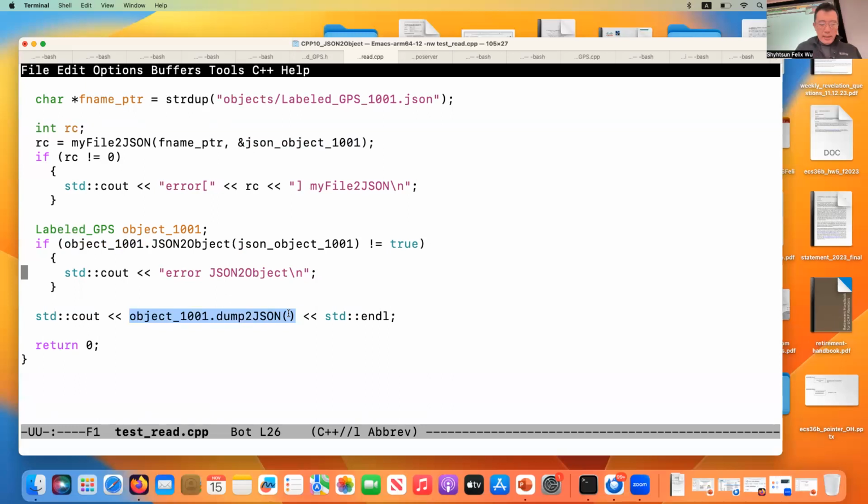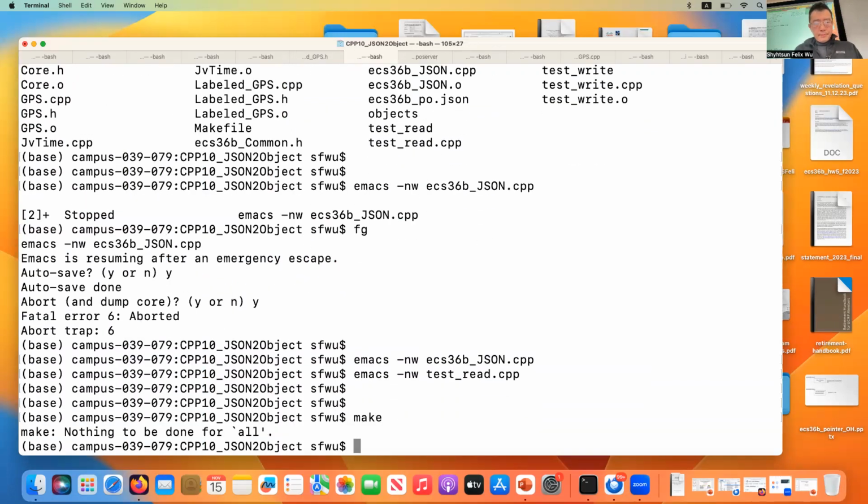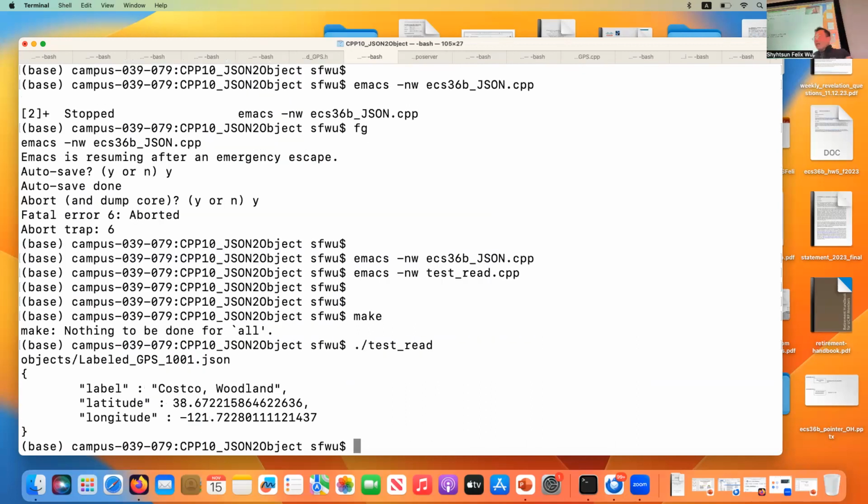All right, so let's try to run this part. I just run test read. You can see that when I read, it's reading this object, label GPS 1001.